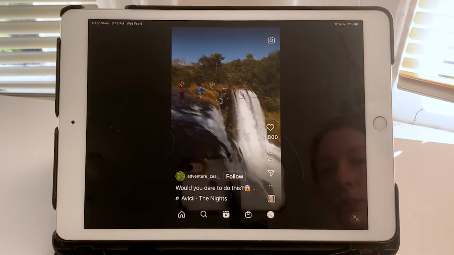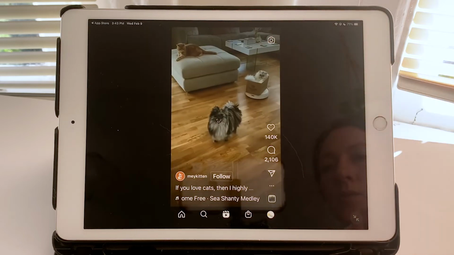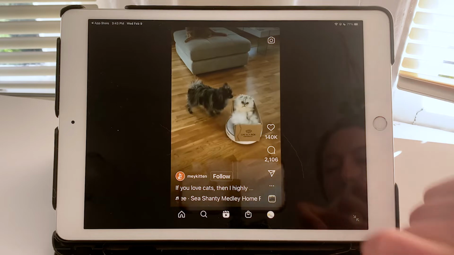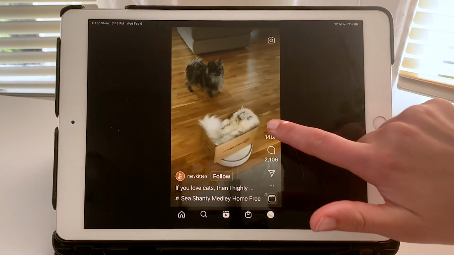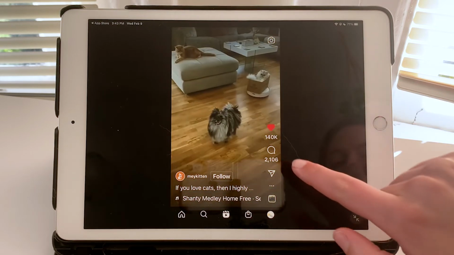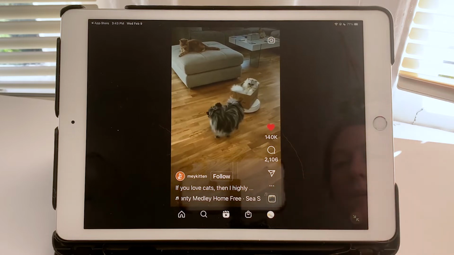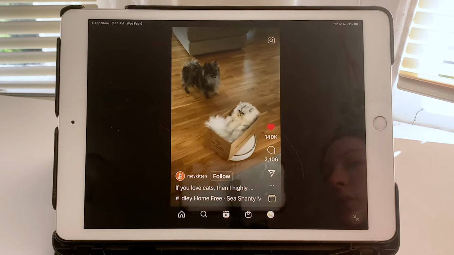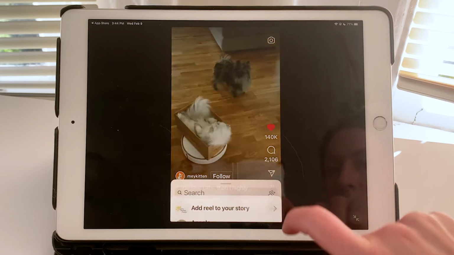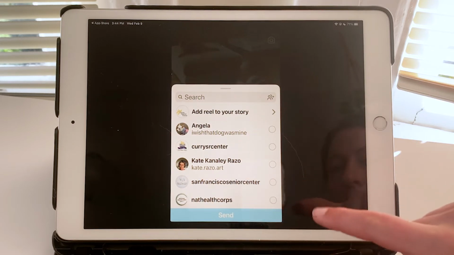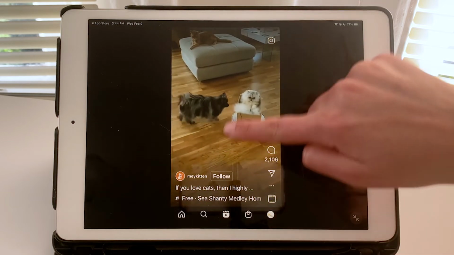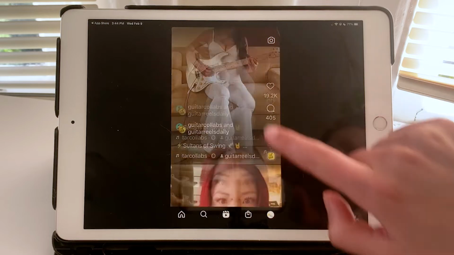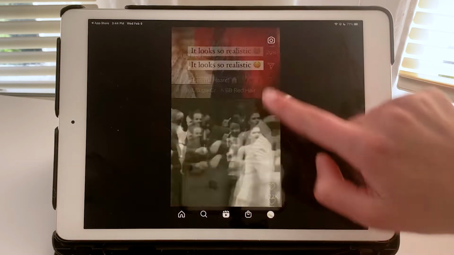And this is how you look at Reels. You just kind of swipe up and watch them. On the right side, there are things you can do like tap to like it. You can comment by tapping on that speech bubble. Or you can send it if you think, oh, my friend would love this Reel. You can tap there and send it to somebody. Lots of dancing videos. So that's something you can check out.